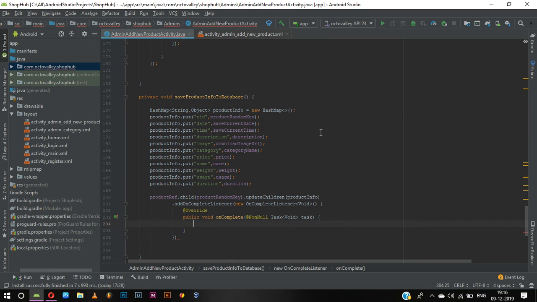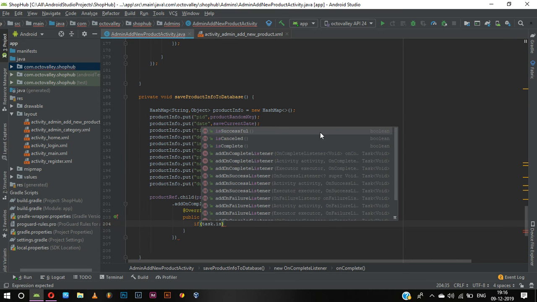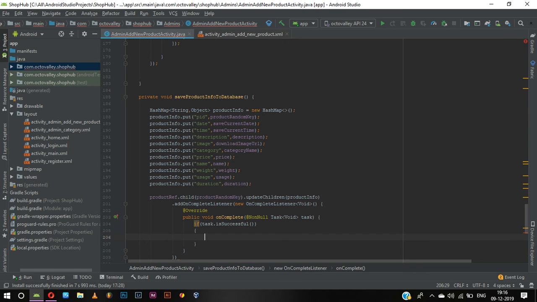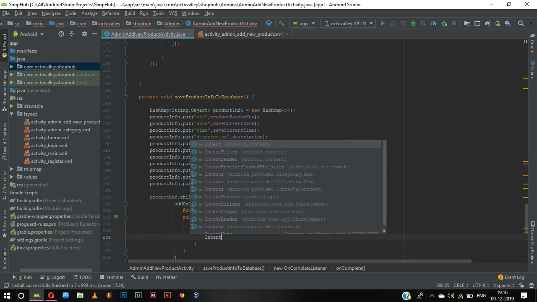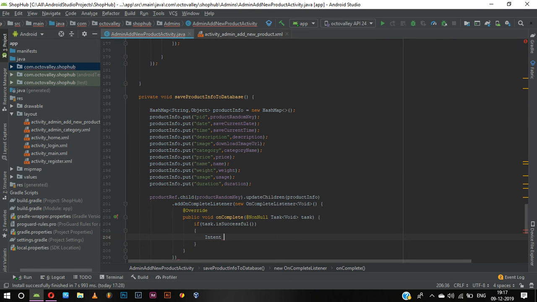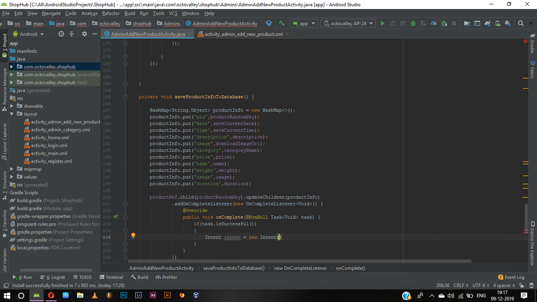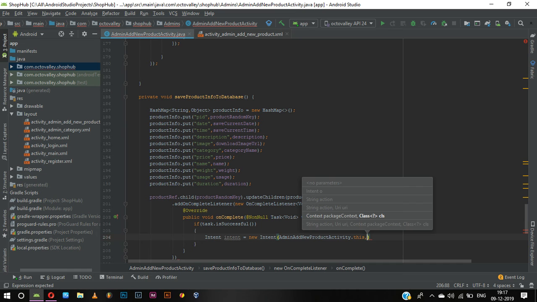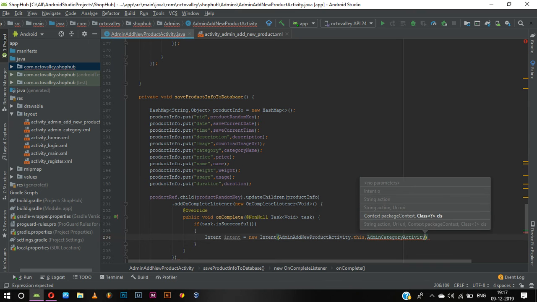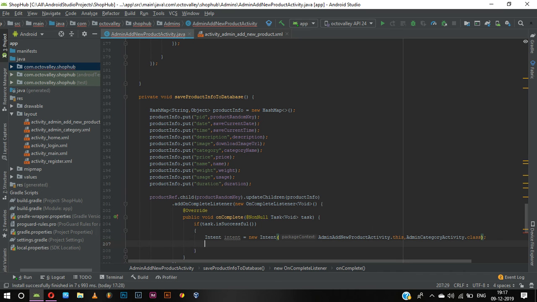If the task is successful, what we can do is intent equal to new intent of, right now we are in admin add new product activity dot this, to, we can send the admin to admin category activity dot class, not calls, it is class, and we can end it.